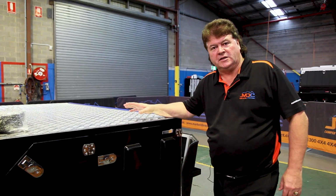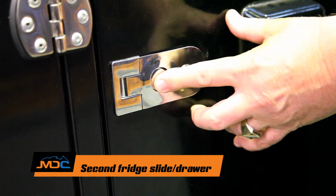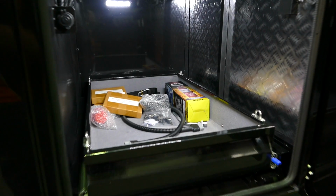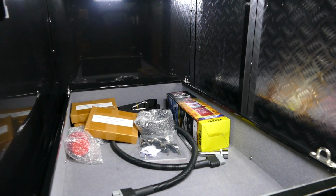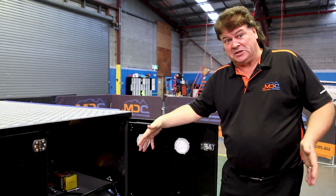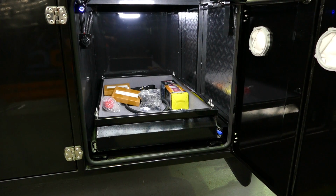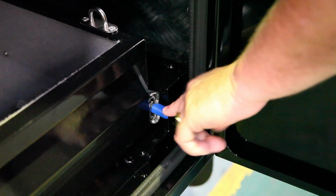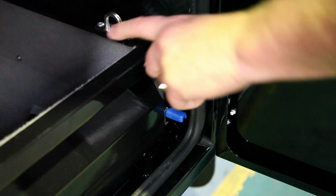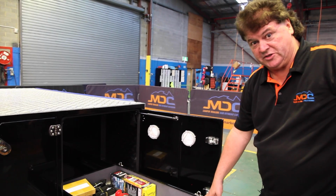So our XTT is quite unique. One of the only camper trailers I sell that runs a dual fridge slide. For those of you that don't want to run 2 fridges, great storage area. Buy a plastic bin, sit it inside the fridge slide, it'll slide out like a drawer. So to open our fridge slide / drawer up, depress your blue lever, let it go, pull out till it locks in position.